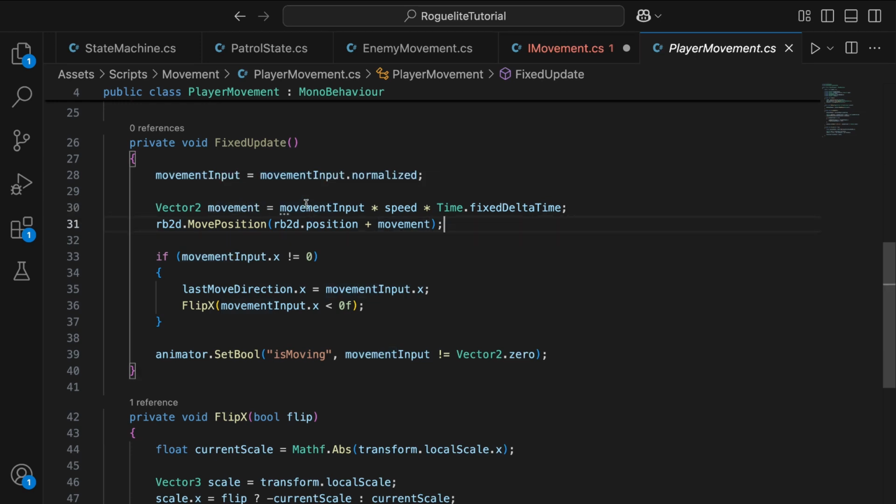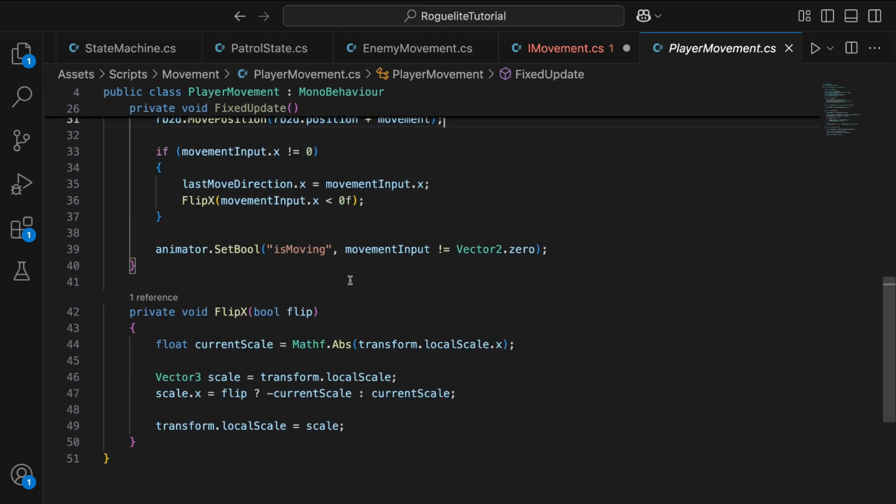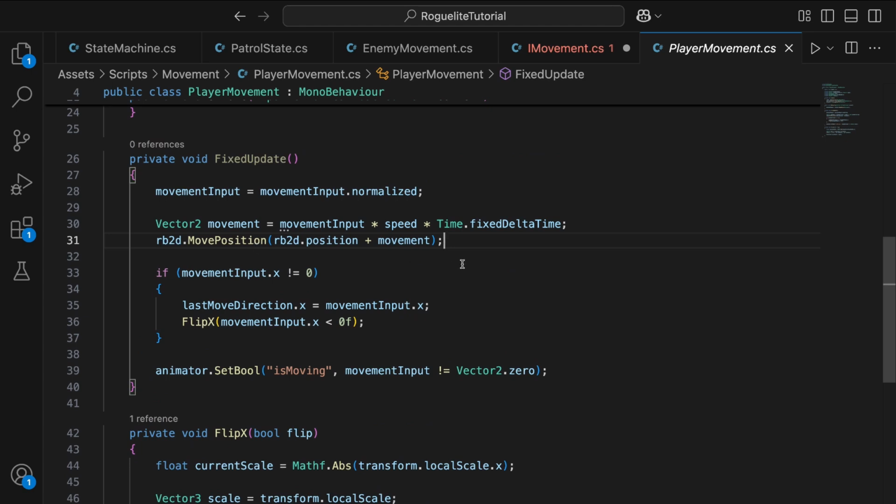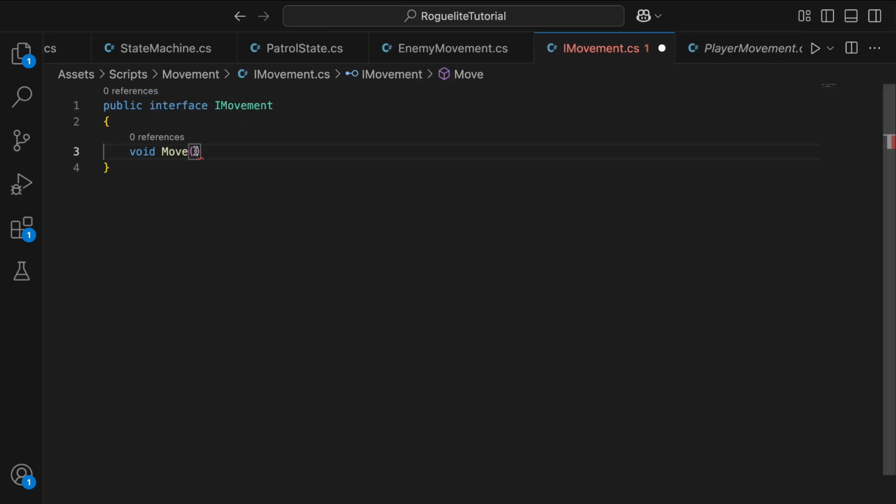So this is the input, the direction we pressed on the keyboard, left, right, up, or down, times our speed, times our delta time. And that is going to give us a vector to move towards, or to move in. So for IMovement, we'll just use a Vector3 here for our direction.